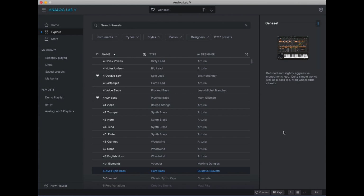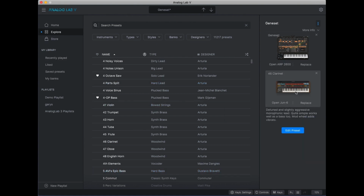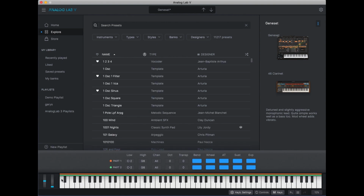Also, when we're using any of these sounds, if we decide we want to layer something on top of it, we'll do strings and piano, that sort of thing quite often. But any of these sounds that you want to layer, you just have to pick the sound and drag it here. Now we've got a layered sound. And you will notice when you do that we have keyboard settings pop up down here. So now we can click open our keyboard settings and we can actually deal with our split keyboard or layering right here. There are several ways to address it, but this is super easy.